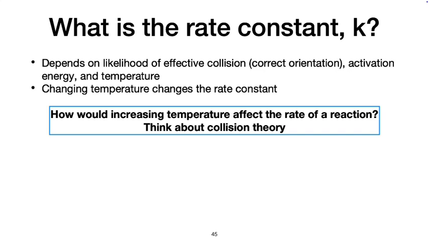Okay? What else does K incorporate? Is my pen capped? Orientation. Oh, no, it wasn't. Change your words, but yes. The energy necessary to clear the activation barrier, to switch from reactant to product. So our rate constant factors some of that stuff into it. Again, that's constant at a given temperature and other conditions. So this is why changing temperature can change our rate constant.